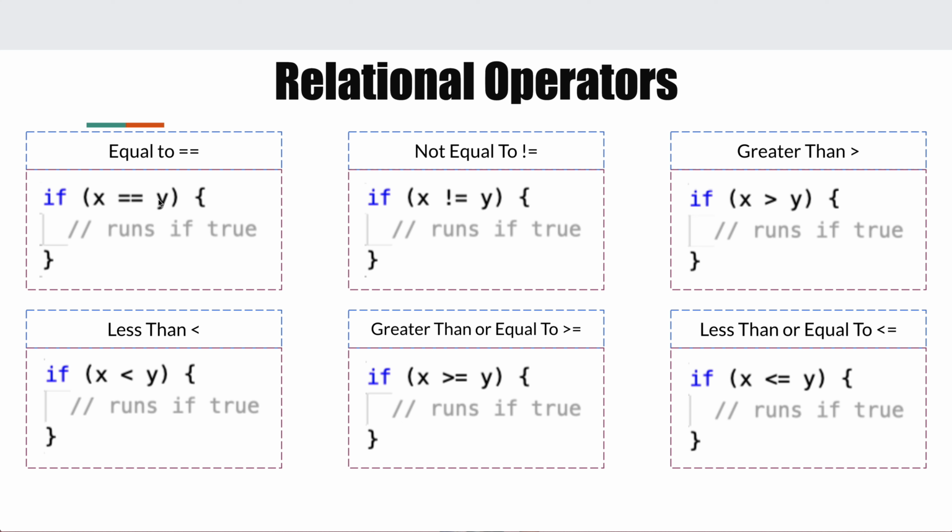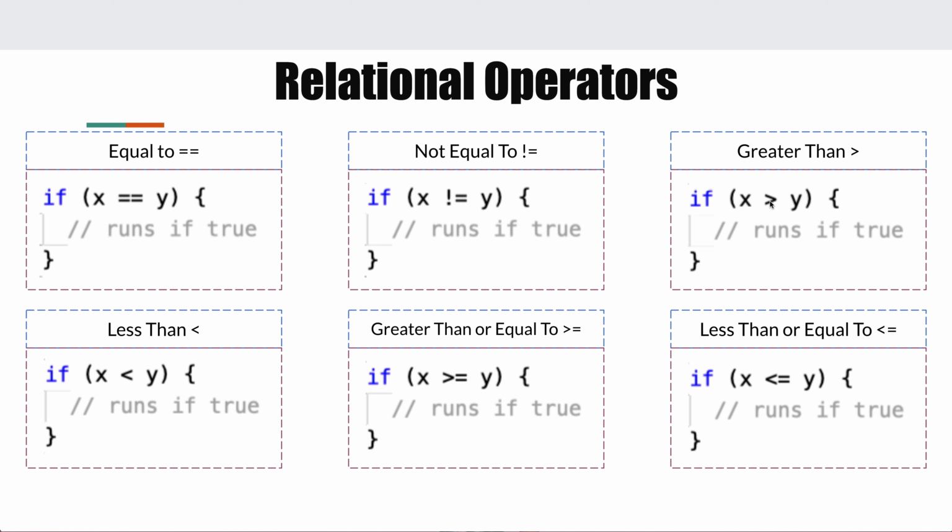This tests if x is equal to y. That is a true or false statement. So if it is true, we know that code will run. If it is false, this code will not run, okay? Now, same thing here, except this is not equal to, which is an exclamation mark followed by an equal sign. So it's asking, is x not equal to y? So if x was a 3 and y was a 4, that would be true. 3 does not equal 4, so this would run.